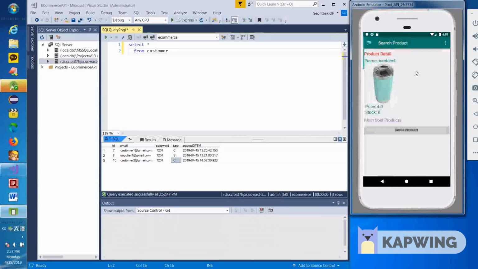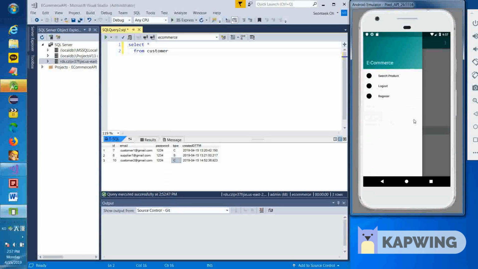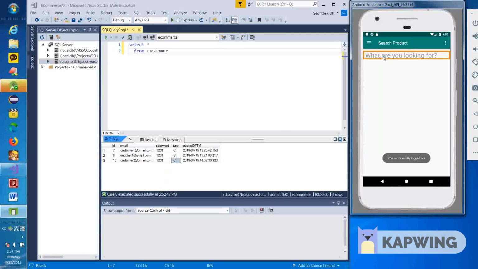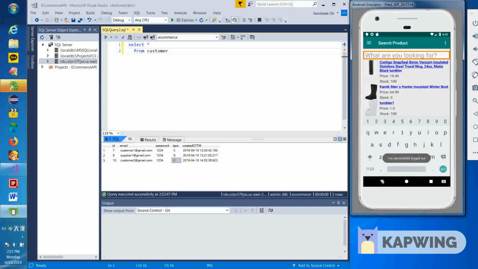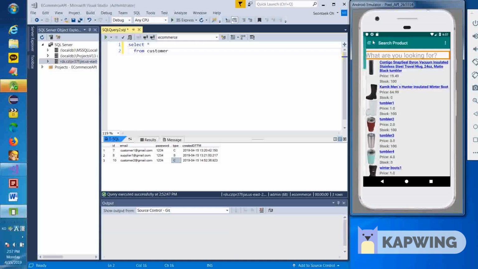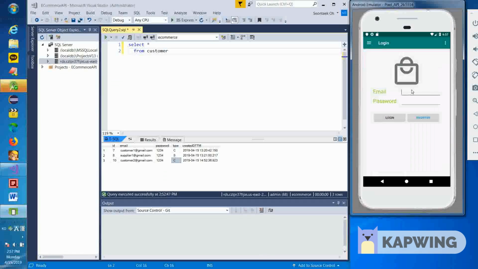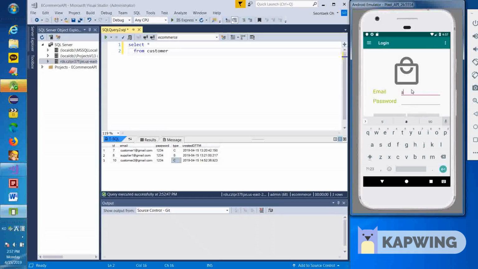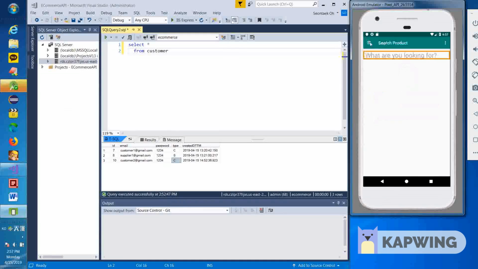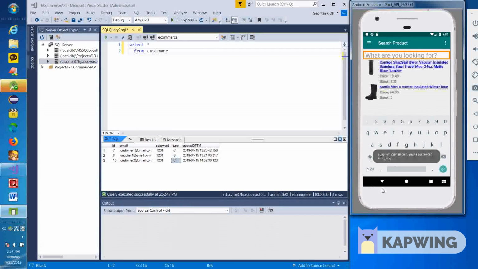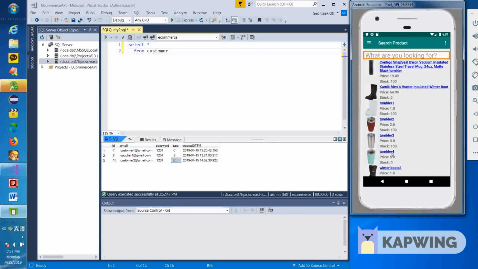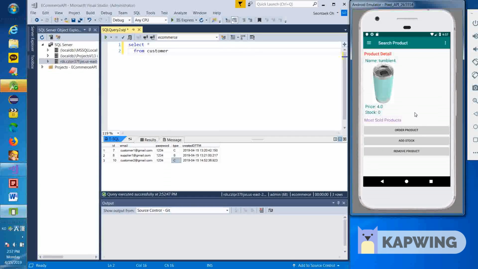So if I sign in as a supplier, if I go to Tumblr 4, now the stock is 0, but this user is a supplier, so they can add stock.